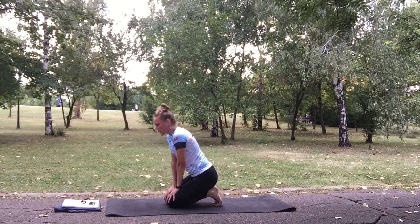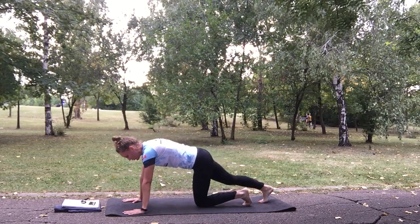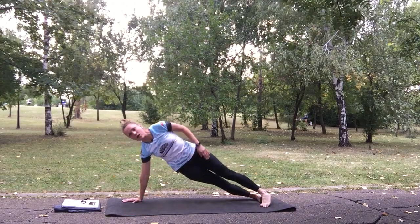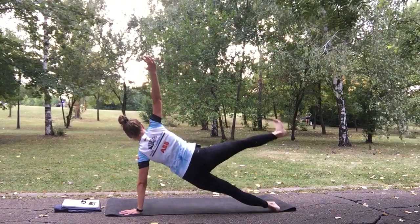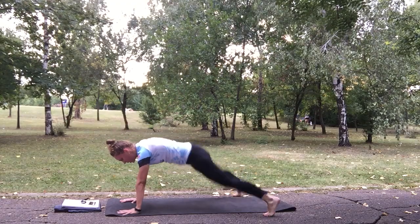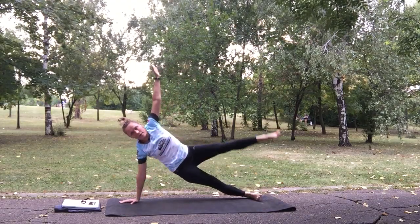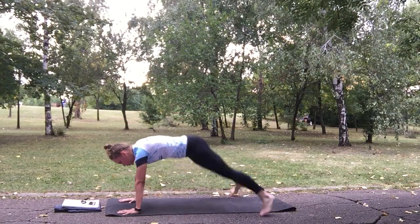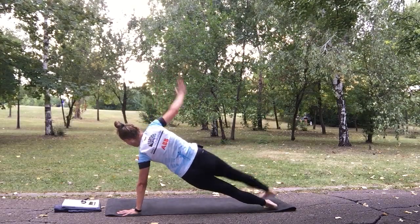Plank jump jack to side star — that's a really fun exercise! Into plank position, jump jack, jump your legs forward, apart, again, together. Now go on one side and extend your arms and your leg. Now the other side. Keep your balance, don't hurry through this exercise. Maintain the proper form. Give it a second in star plank position. And the last one.